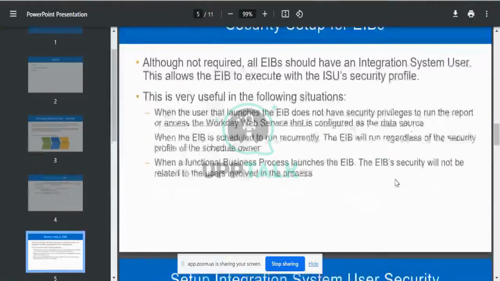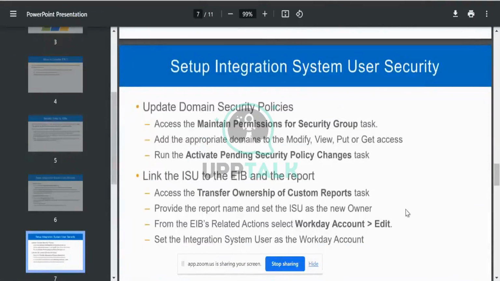Alright, and again, security setups we will see. Second, as far as the security for your outbound integration is concerned, I do not want to go more into detail in the technical stuff for now, since we are going to be dealing more with the inbound integrations. Remember only a couple of things over here. When I show you the demo, you will understand it a little bit better. But what I would rather say is we have to first have the permission to the appropriate domains. The domains need to have the access.